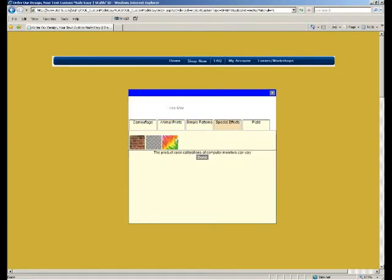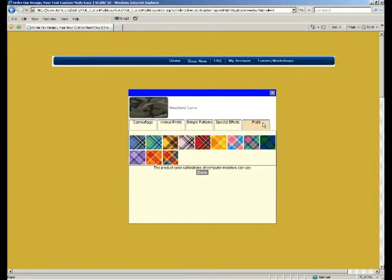Special effects, that's your tie-dye, your diamond plate, and your brick wall. And then plaids. There's a pretty good array of plaids here. Columbia navy and white. Here's your green. Here's your yellow. There's that pink and black one that we were talking about. Here's your red plaid, which is really popular. A lot of gold. This is a great madras plaid, if you will.